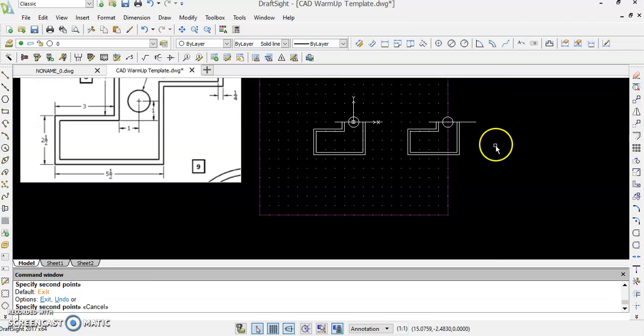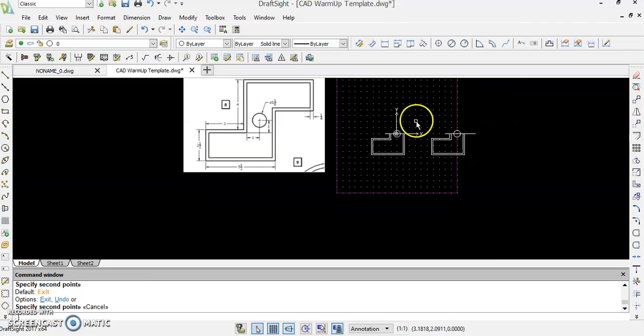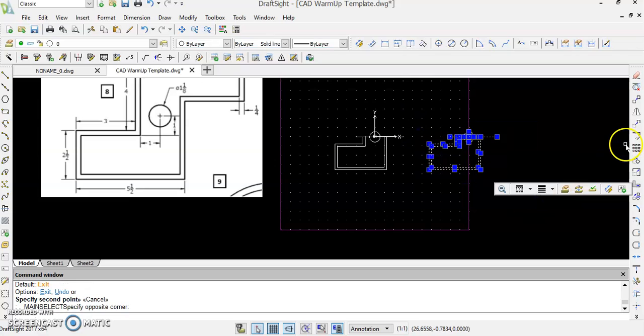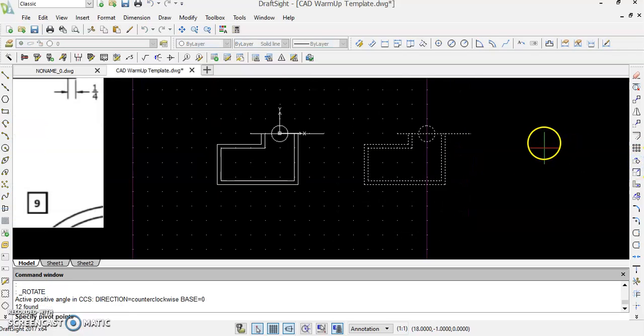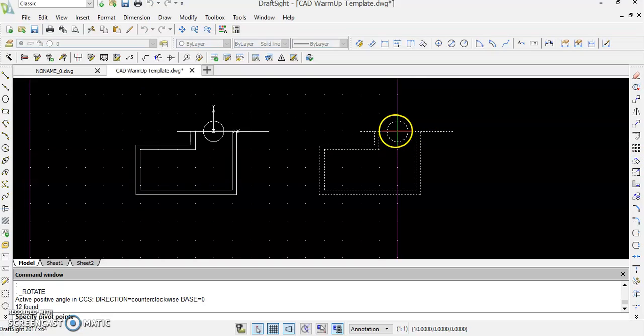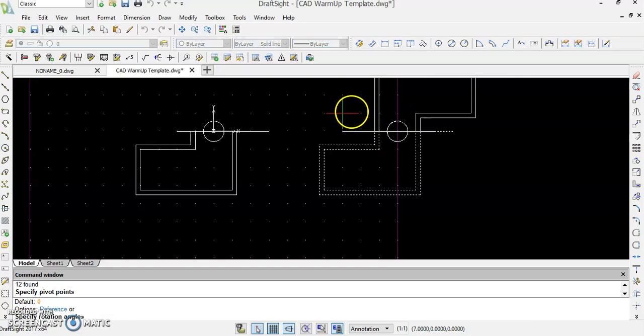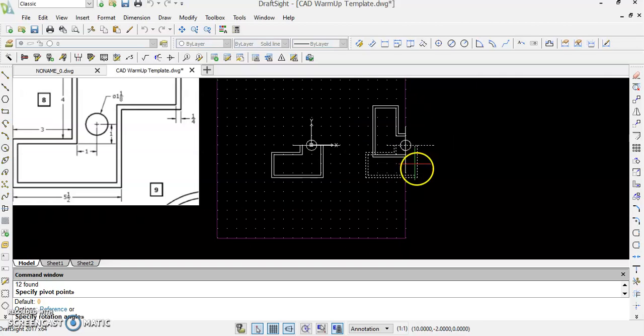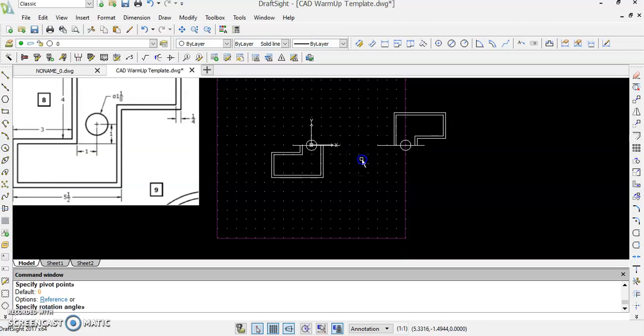Okay, there it is. Now, obviously, it's not in the right location. It's not the same. I have to rotate it. So what I'm going to do is highlight it again, and I'm going to use this icon called rotate. And my reference point is going to be the center of the circle. And I'm just going to rotate. So I'm just moving the mouse until I see the shape the way I need it to be, which is that. And as soon as I see that, I'm going to click.